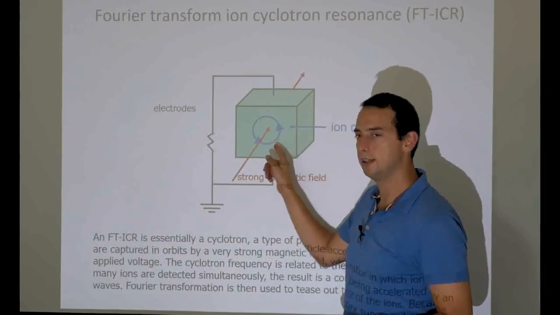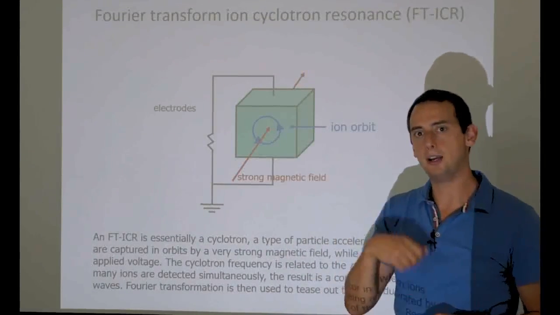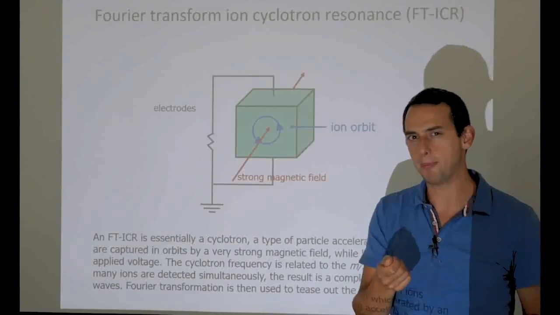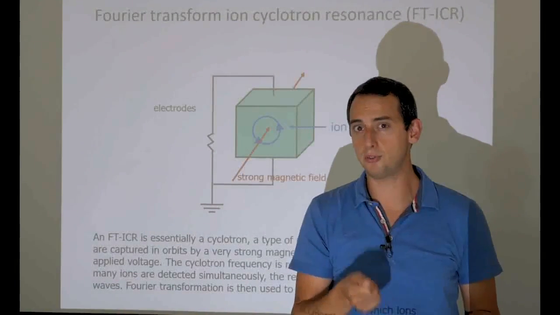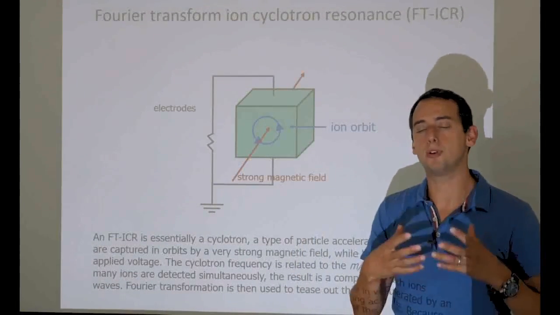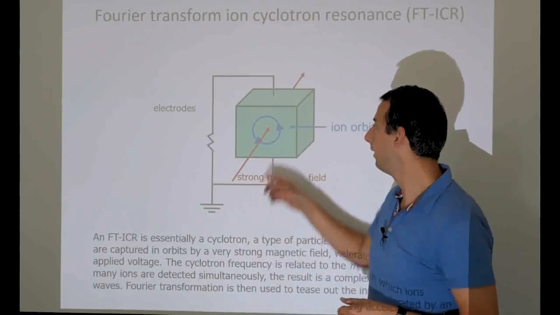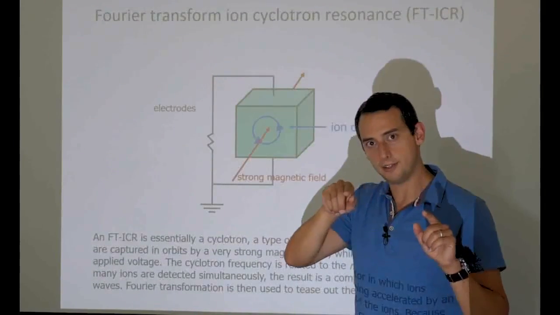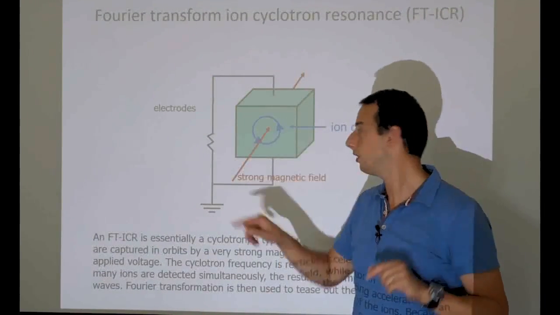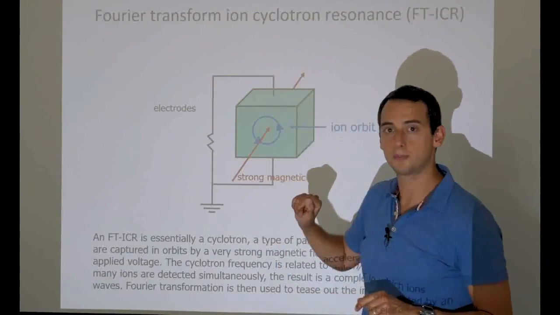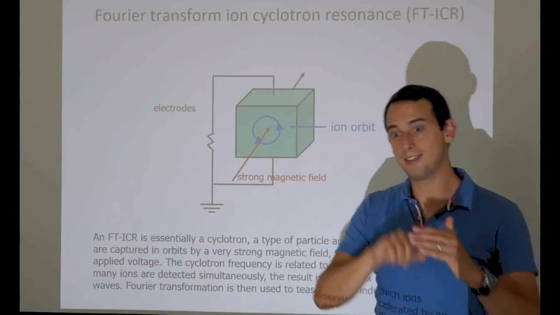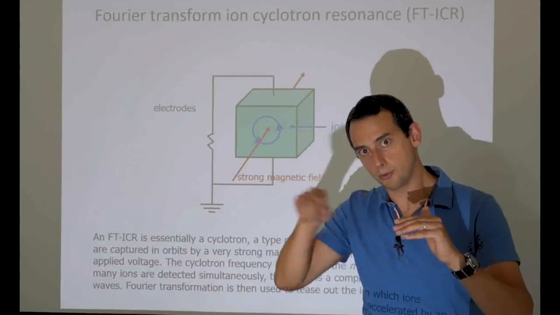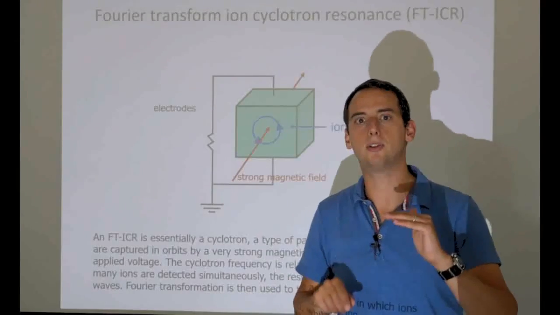So in a way, the speed with which the ion moves, which if you remember is related to the kinetic energy, which is related to the size, or the mass of the molecule, can be read out from the spike distance of the electrodes. So the electrodes measure the time it takes as an individual spike each time for an ion to complete an orbit.